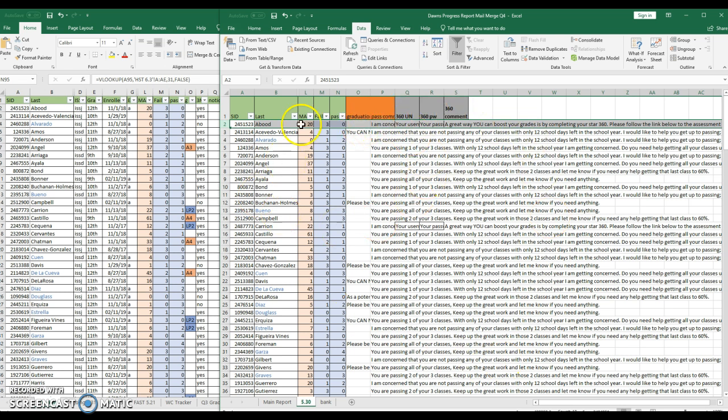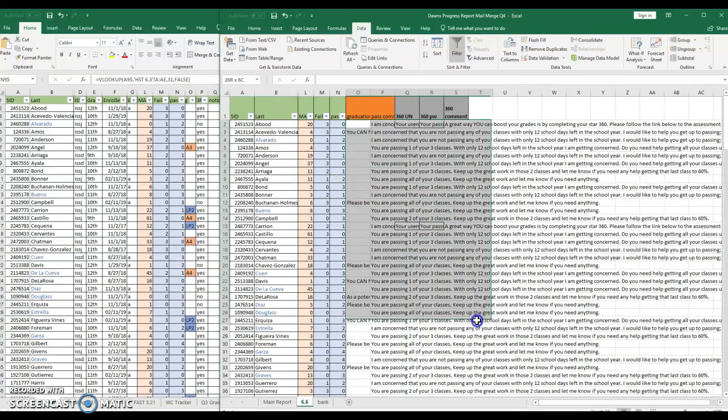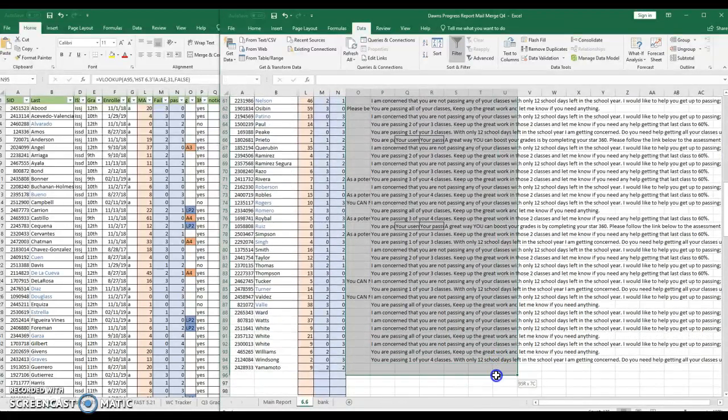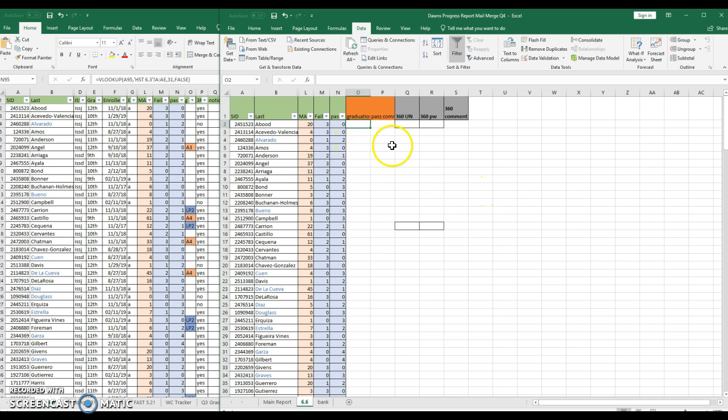I don't really care about this information over here at the moment because it's all going to change. So right now I know this is all the correct information. I personally go in and I rename it the date that it is today so that I know those numbers are correct. And I go in and I delete all of this. Sometimes I'll make my comments based off of old comments. For example, if it's going week 5 to week 6, not a lot has changed for the comments. But today I definitely want to change them.